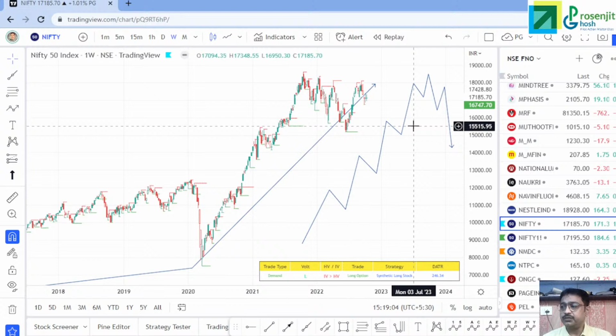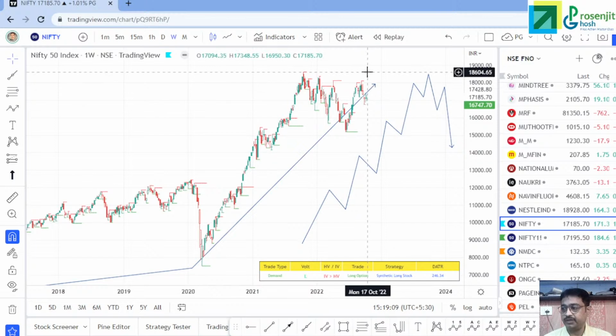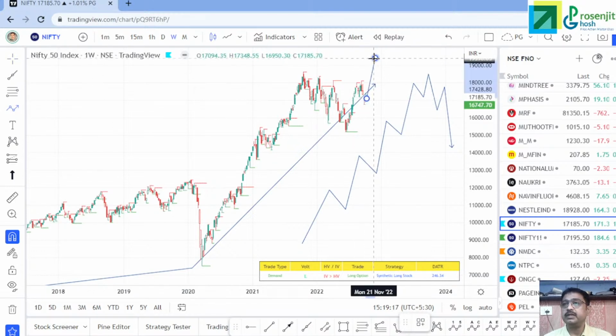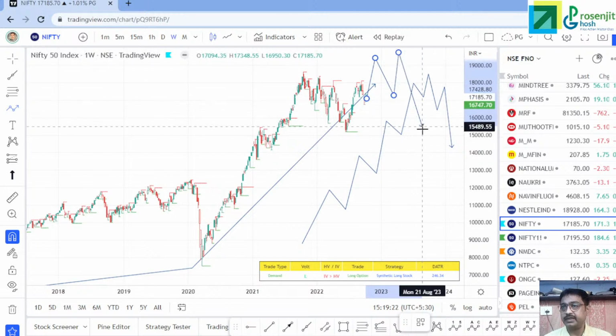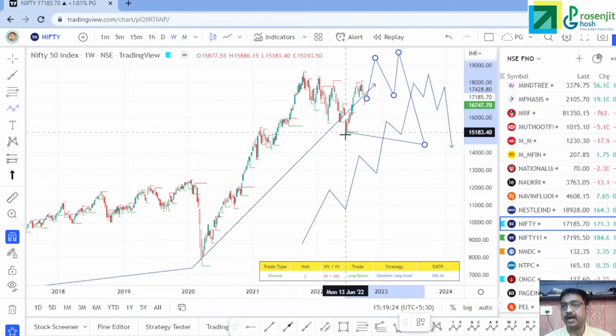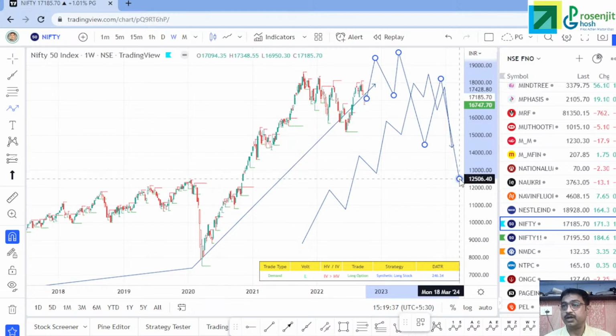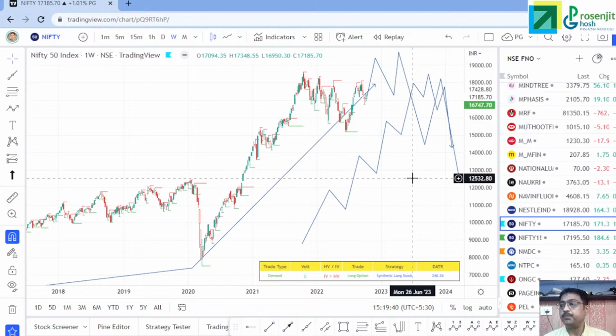So for this week or the coming couple of weeks, I think Nifty will go up. Nifty will not go down. And after it makes a new high, then there's a possibility price can again come down, make another high, and then it breaks the higher low. Once it breaks the higher low, then our economy will be in recession, and the trend will change and price will come down. This is how the trend happens.